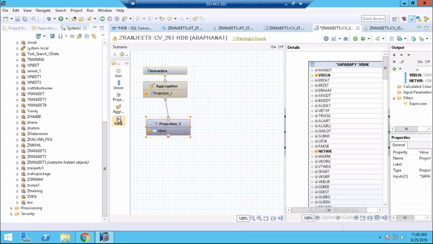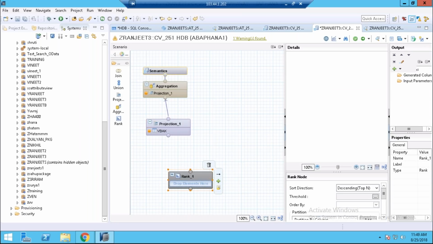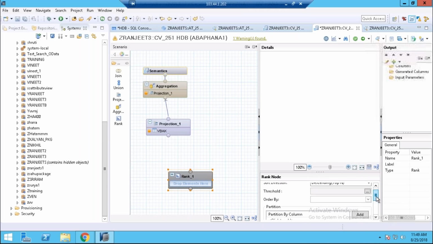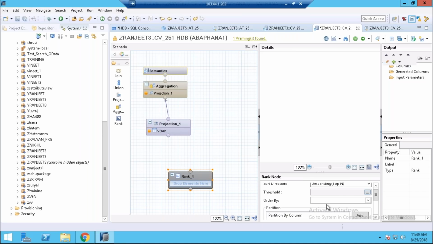Then we can select a rank, and in rank we can use order by and partition by options to make one incremental field. We can select value range here, and we can select the field names if we are taking any tables.